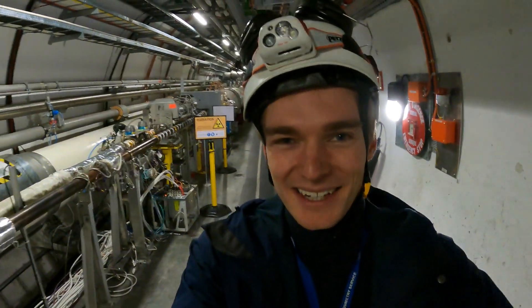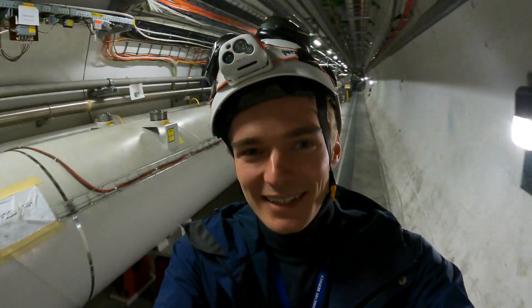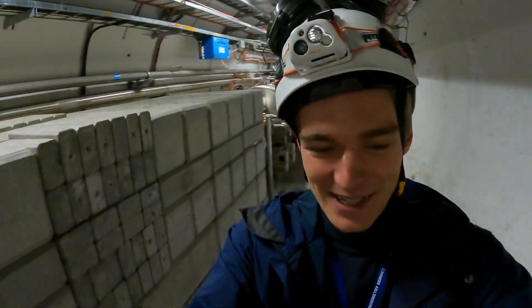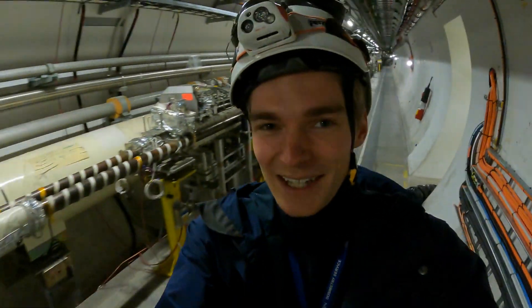Now I'm done in the LHC tunnel for the annual shutdown. We've just been seeing the power converters and the cryogenic system. It's quite impressive because just here you can see that the beam is passing through just two single beam pipes, and 13 kiloamps come down here to power all the dipole magnets. It's really a privilege being down here — most of the year you cannot even be here because of all the radioactivity. This is a site where normally you need to have dosimeters and you cannot go for normal guided tours. But every now and then as a student or employee at CERN, you get these chances to see these very spectacular sights.